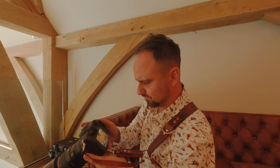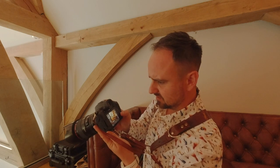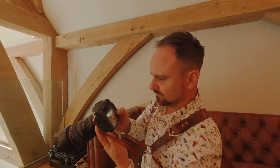So if I just show you, I'm still navigating this camera in the menu. I press the Q, which means quick, for quick access to the menu. My autofocus, because I'm pretty old school, I like to set to center point and focus and recompose. I'm going to be going between that and, I think, the zone autofocus. So I'm going to change the zone with my finger if I need to, and it should pick up those points of contrast within the zone. But I don't know if that's just a little bit too confusing for me, so I'm just going to go with focus and recompose for now till I know what I'm doing.